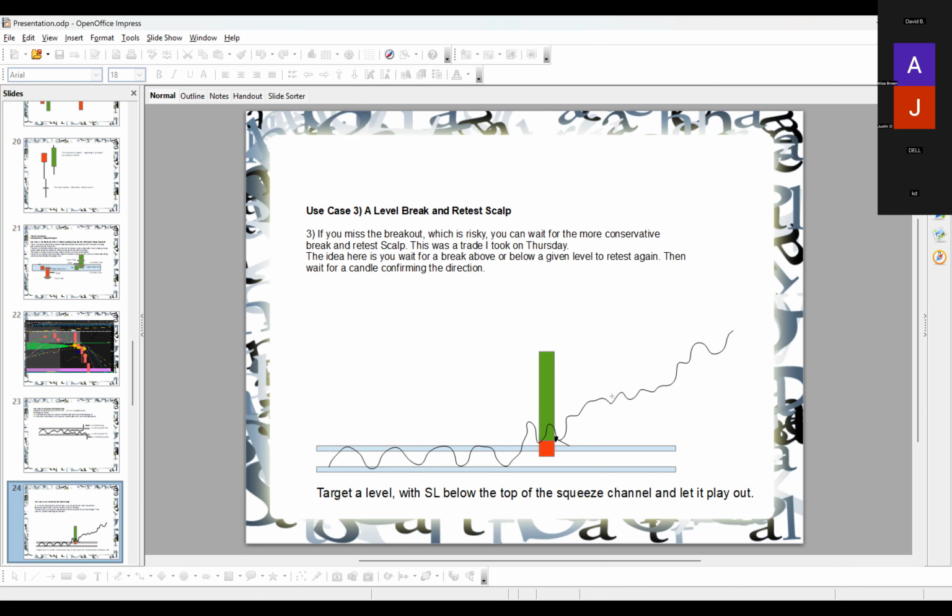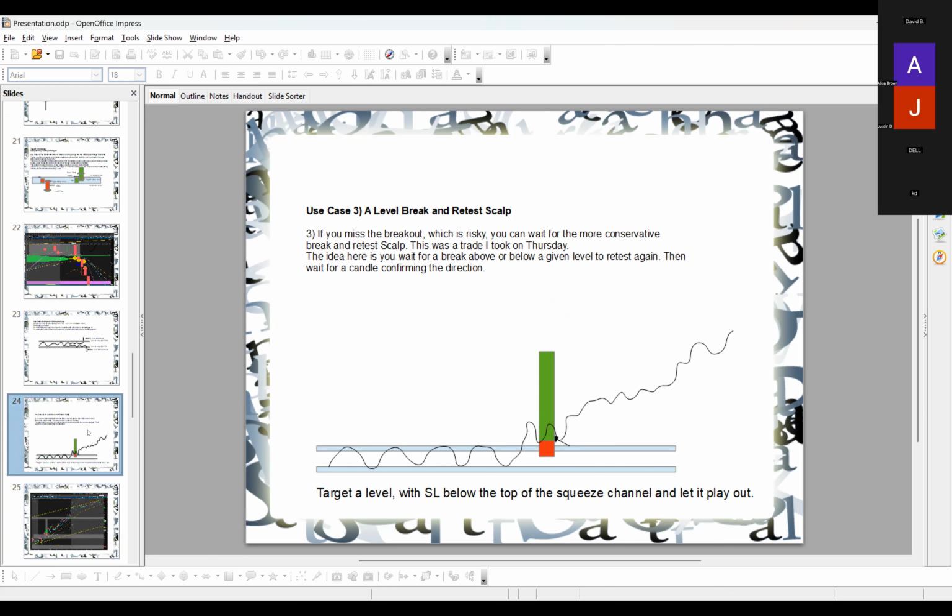But again, when you're day trading, single lots are usually the best thing to do when you're starting out, because if you can get comfortable with these types of use cases as they present themselves, over time you'll recognize them more readily, and then you'll feel more comfortable with them, and then you can do variations like on a break and retest. Instead of having one target, you can have two targets, maybe even three targets. That's a more nuanced and complex topic. But anyways, break and retest. That's that.